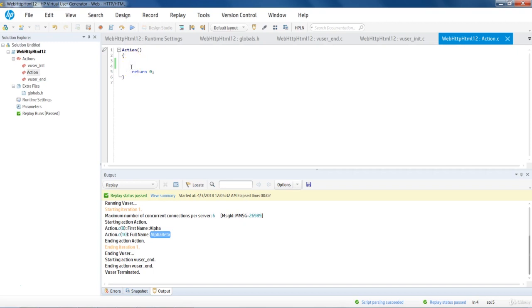So let's learn about some of the important control structures available in the C language. Those are the if control structure, and along with if we will be using else, and also we will be using while, and the for control structure, and also do while.